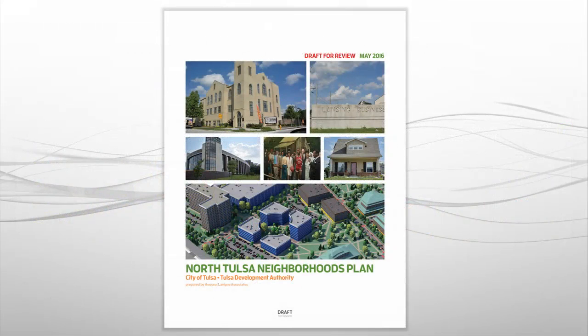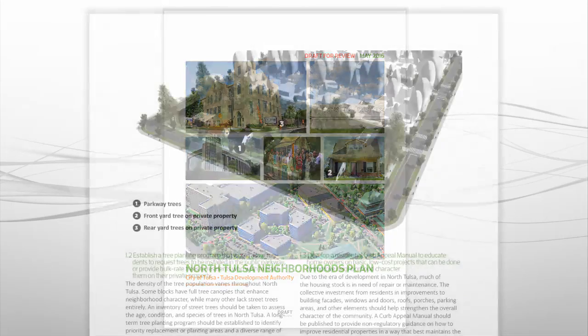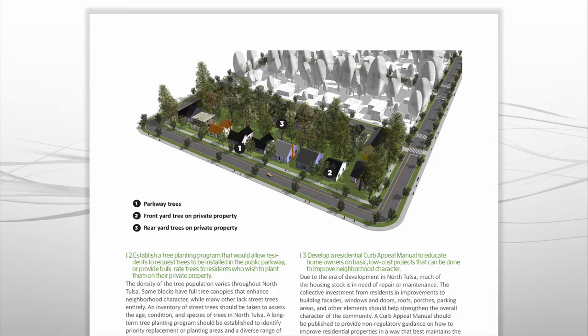And one of the things I'll walk you through here now is what we've been doing for the city of Tulsa. We've been hired to do a bunch of neighborhood plans for an area north of downtown. And CityEngine has helped us take these recommendations and help visualize them. And so when we come up with a recommendation that we need to put more trees into the neighborhood, this sort of brings that document to life.